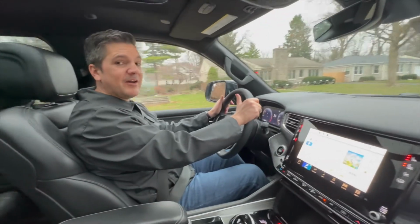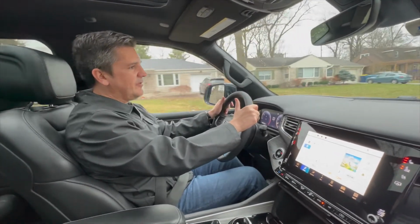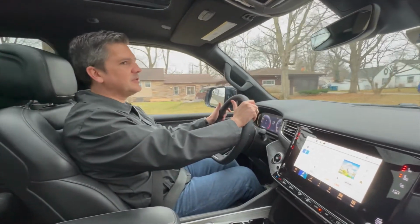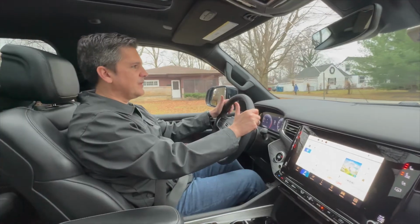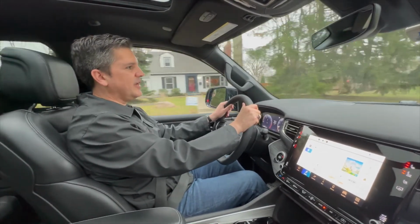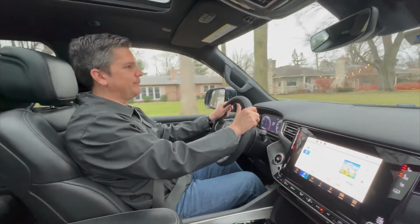Fuel economy, I don't think it's too bad. 16 miles per gallon in the city, 23 on the highway. I know that's not like a Toyota Prius, but again, a very large, extended length, 3-row SUV that can pull 10,000 pounds, properly equipped. I think it's pretty decent fuel economy. And then, like I said, on the road, the air suspension really keeps the vehicle under control, provides a good balance of handling and comfort, and I think it's exactly what most families are going to want.